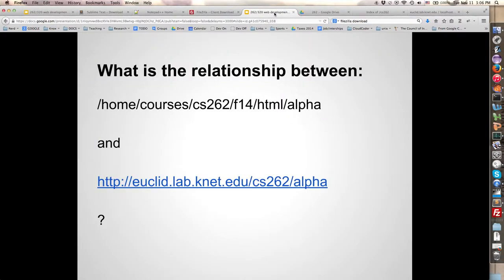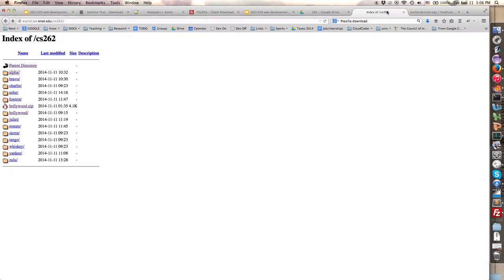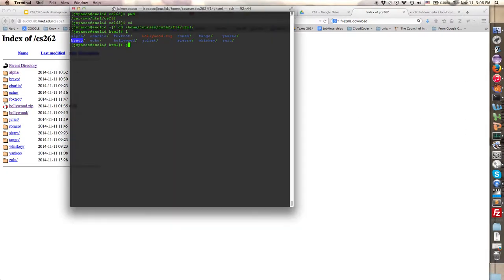If I come over here and go to Euclid, KNET EDU, CS262, I've got a view of that same stuff. So somehow the web server knows when I say go to this web address, CS262, to show me everything that happens to, in practice, be in this pathway. How does the web server know how to do that?